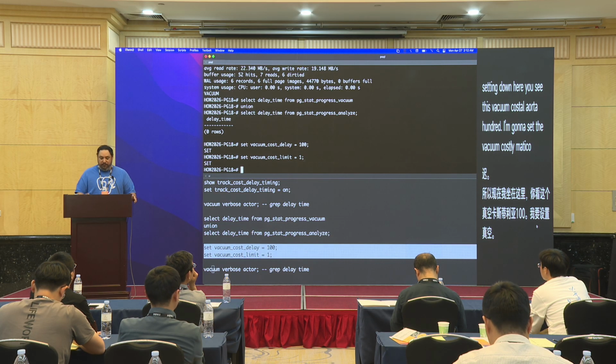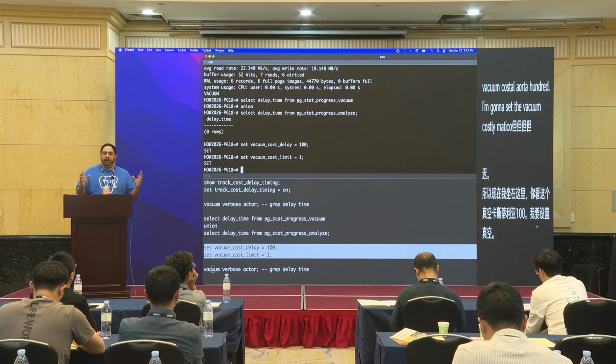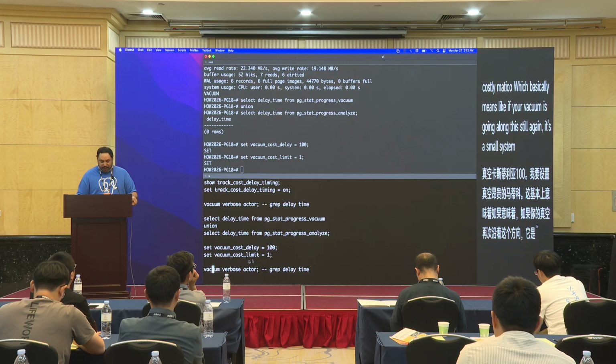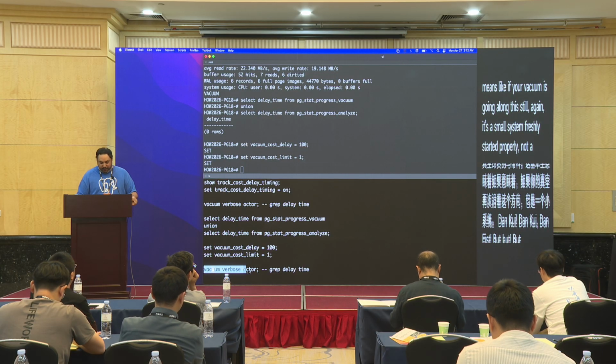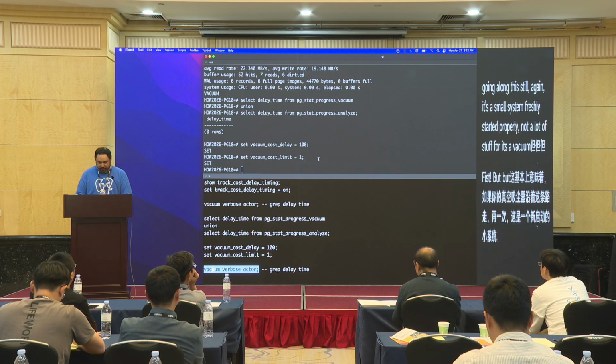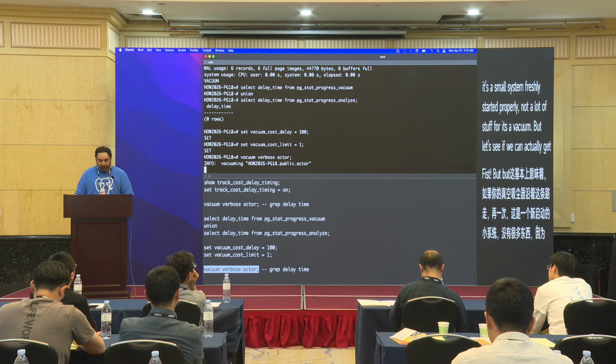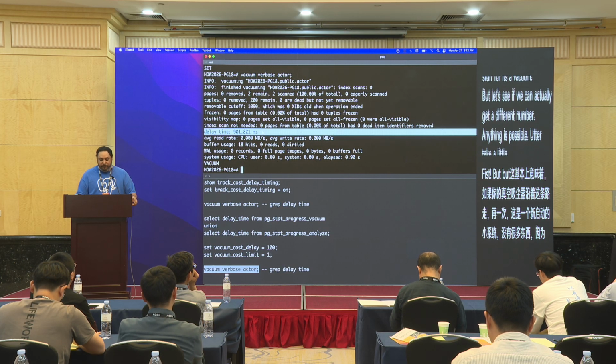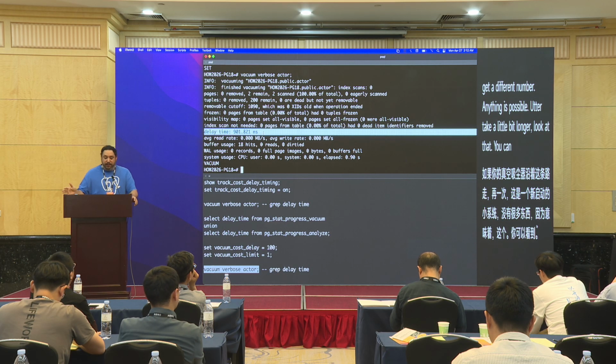which basically means, if your vacuum is going along, this is still, again, a small system, freshly started, probably not a lot of stuff for it to vacuum, but let's see if we can actually get a different number. Anything is possible. Oh, it did take a little bit longer. Oh, look at that. So you can see now I've actually set my delay time.